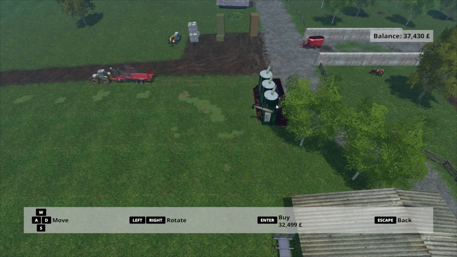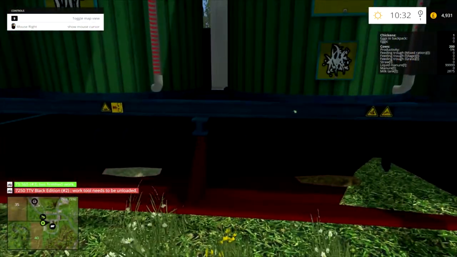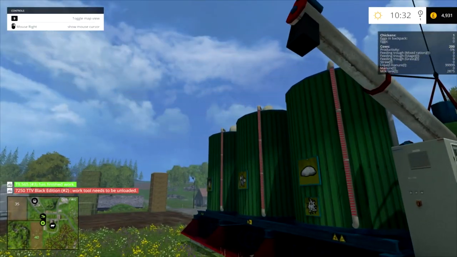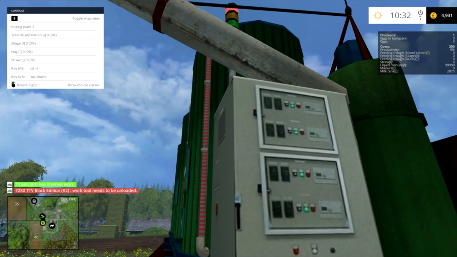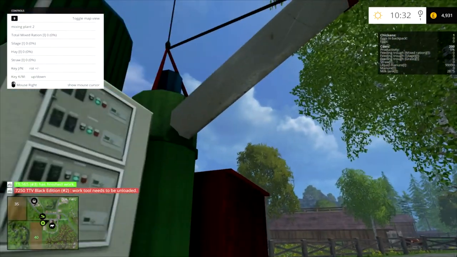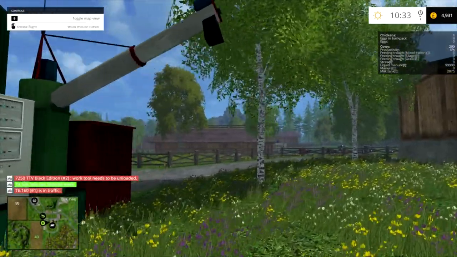So we cut that tree down. I know I need to buy a trailer. I've got a mod, I'll show you that in a second. So if we put it there... Yeah, cut that tree down in a minute. That's what we can do. We can rotate this round, you see, like that. I don't think we need to put the spout out, so we can just put the trailer there.